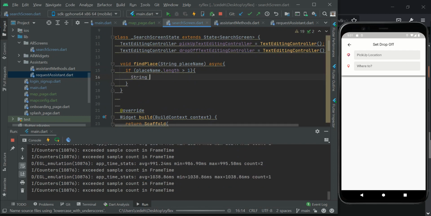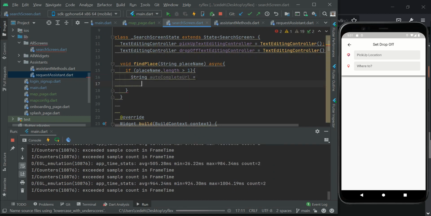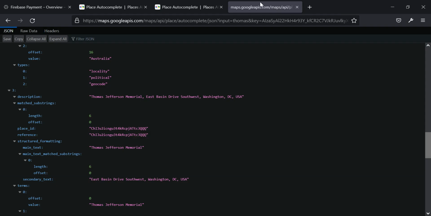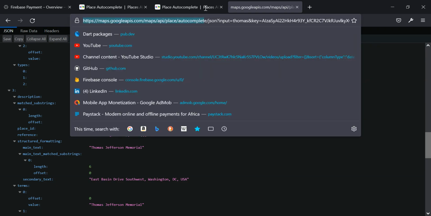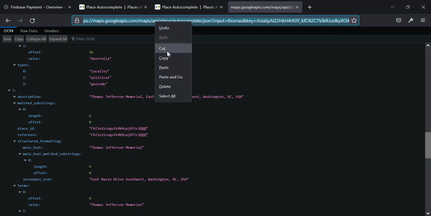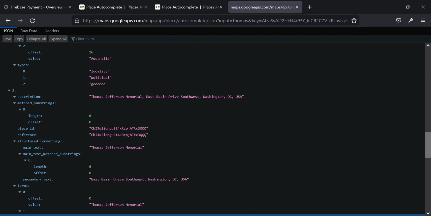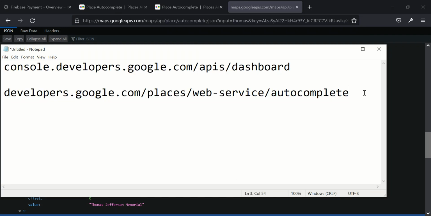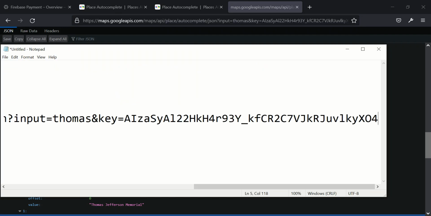So we have string autoCompleteURL, and we want to pass this URL to it. So you can go ahead and copy it. Let me show what I copied here, just for you to be able to make use of it.